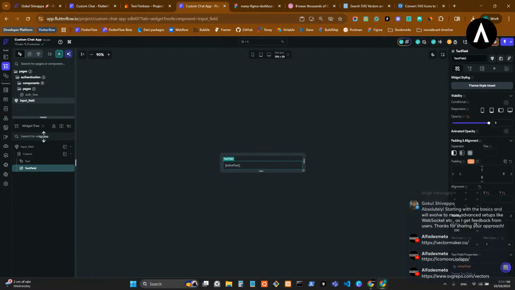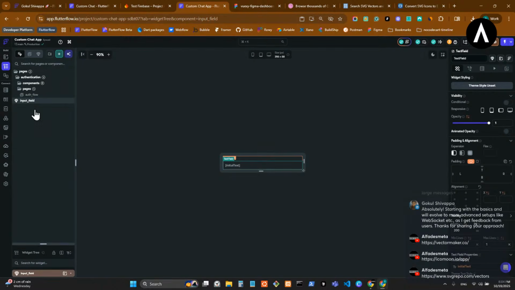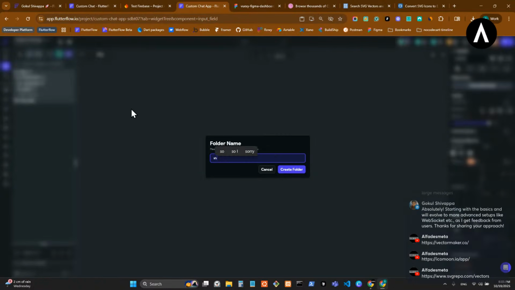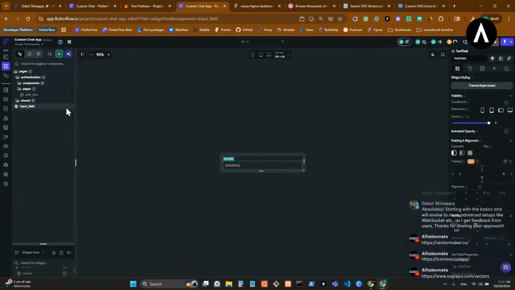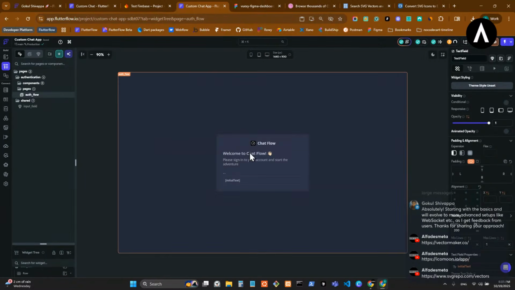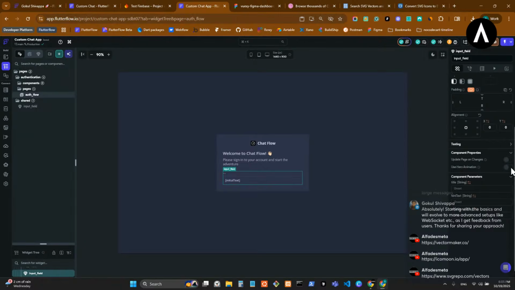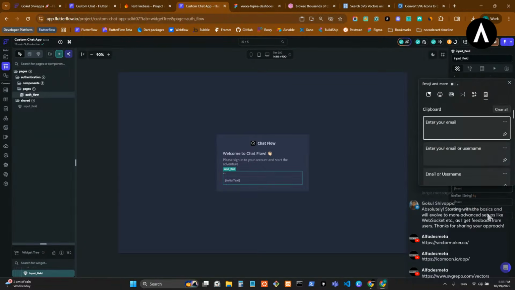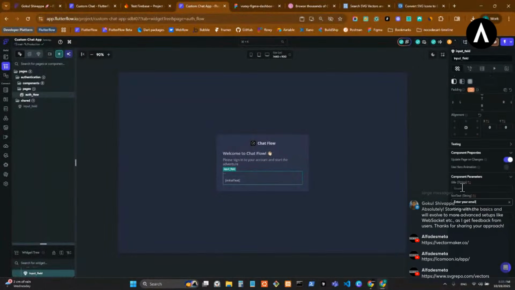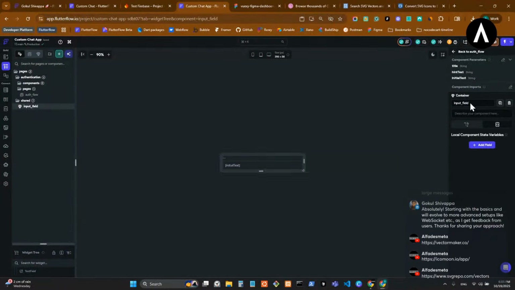So as this is a field which I reuse in different pages, I'll create one more folder named shared. So these shared components, I'll put it into shared component, and here I'll pass values dynamically. So title, I'll pass it as email. In text, currently I don't have any, so I'll leave it as it is. Initial text in text.